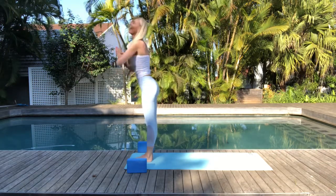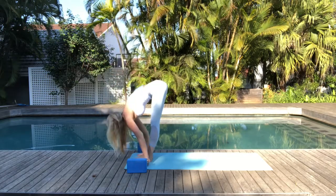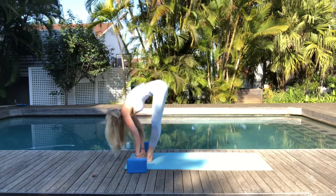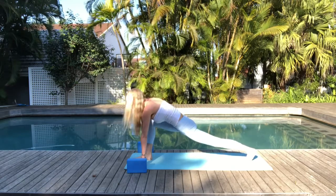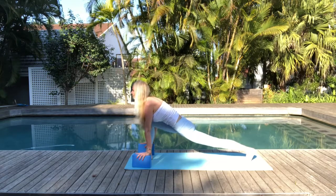Okay, inhale, arms up. Exhale, fold forward. Inhale, halfway lift. Exhale, forward fold. Step back with the left, finding yourself in a low lunge. Taking hold of the blocks with each hand, gently gazing ahead.